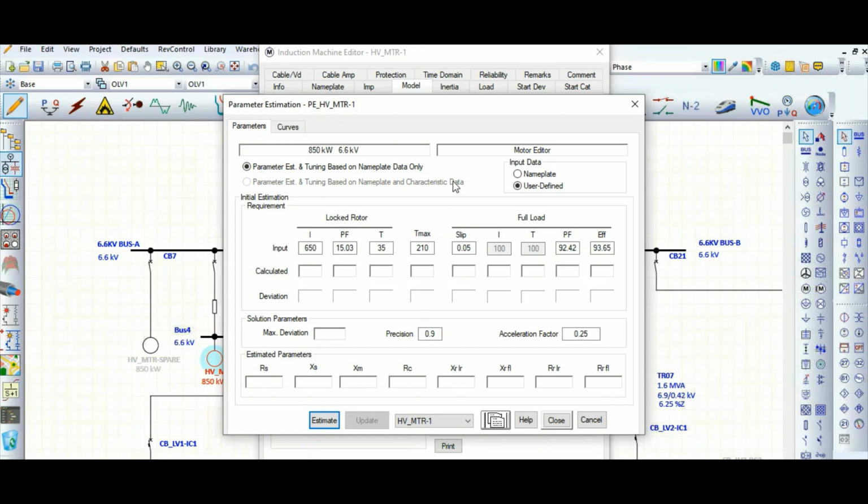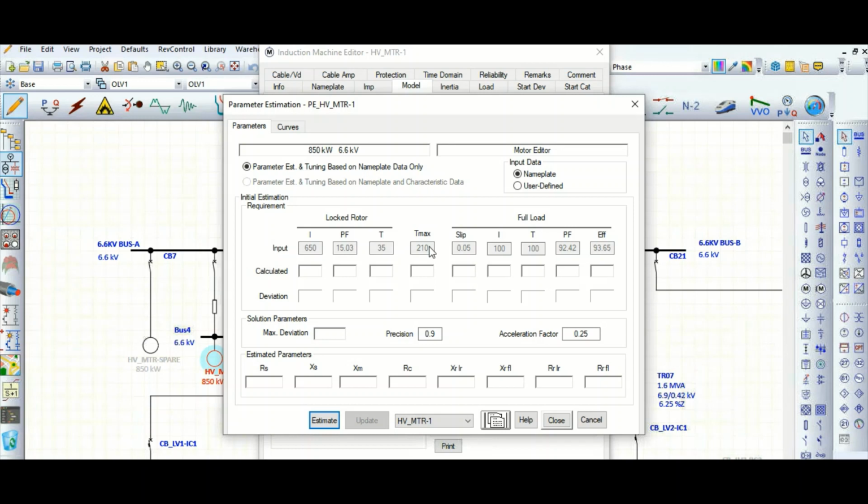So with the help of this parameter estimation, we will create, let's say, input data. You can use only the nameplate data. When you are clicking here in the nameplate, you can see these are grade, that means the locked rotor data, that means starting current, starting power factor, starting torque. These cannot be changed or cannot be defined here.